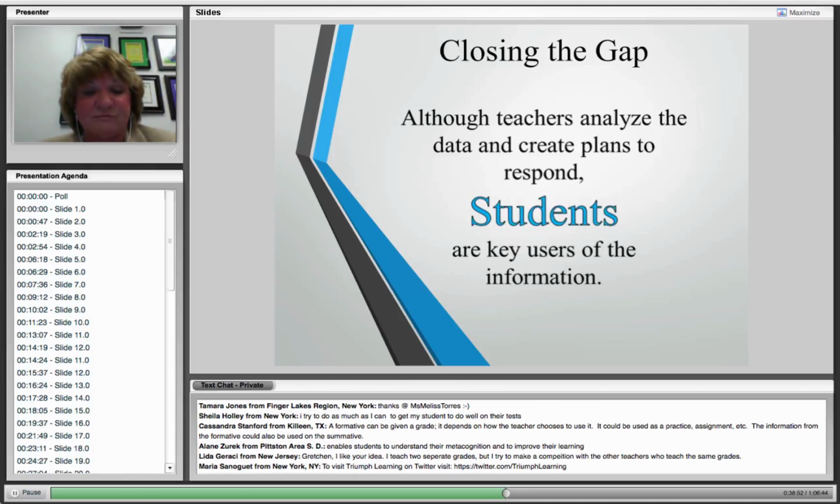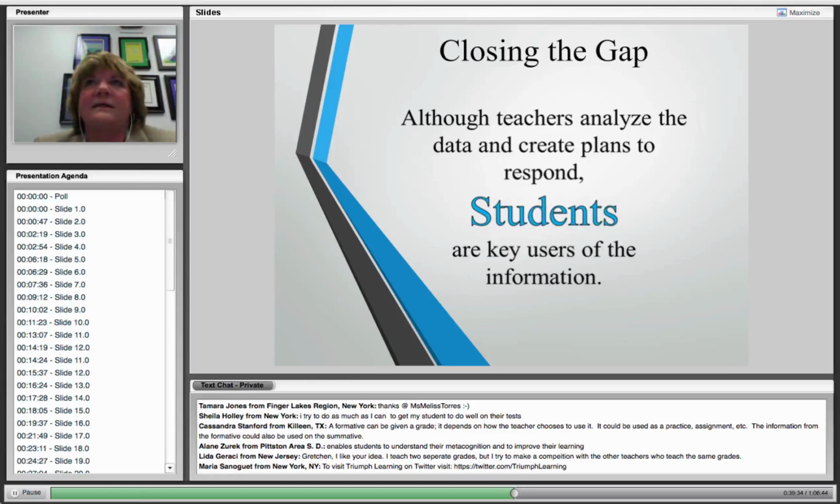Might also have them do some self-reflecting, taking a look at what they were asked to do on the assessment and then what they actually did to see up front, can they make a change to what they did in order to really demonstrate their understanding. Did they perhaps miss a point, that it was just a matter of a slip up and they really did understand the information? Or are they confused and they need more help? Can we do some goal setting with students to, again, help them realize where they are and what they need to do in order to get better at demonstrating their knowledge and understanding?